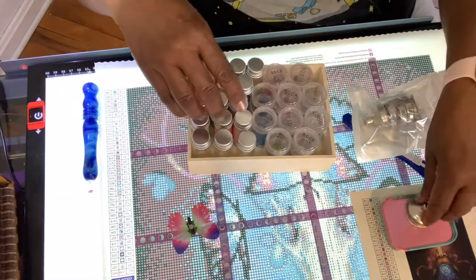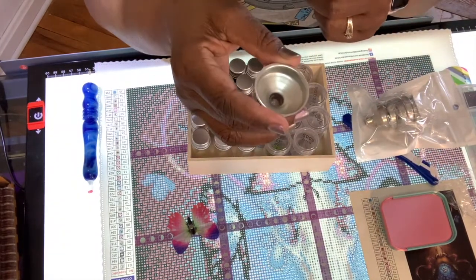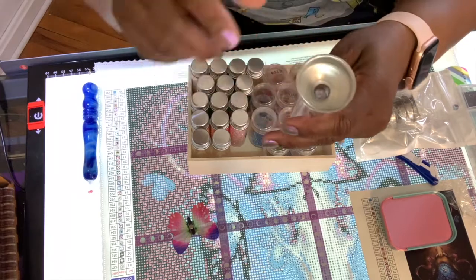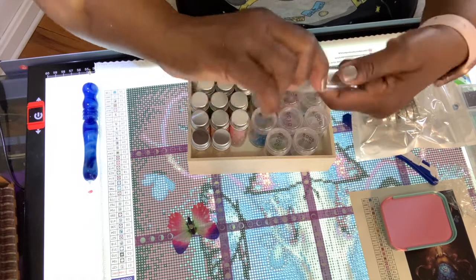So that's now what I have the funnel for, and 6 come in a pack. So just take the lid off, put the funnel on top, and then pour the drills in. So that's what I'll be using next time.